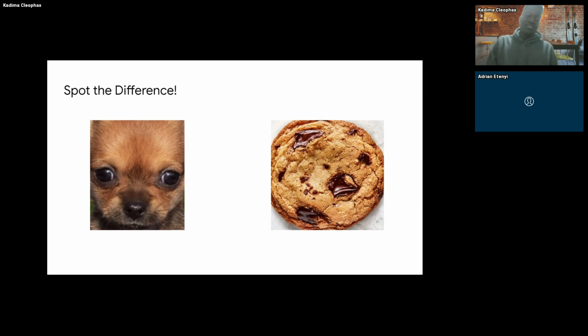Yeah, so the first one is Chihuahua. Yeah, that one, and then the other one is chocolate cookie. So yeah, this is also just about training the model with higher quality images. So if these were like low resolution images, it may not be able to find a distinction between the two, and that they're all brown. You can say these eyes are just like some chocolate patches on the dog.